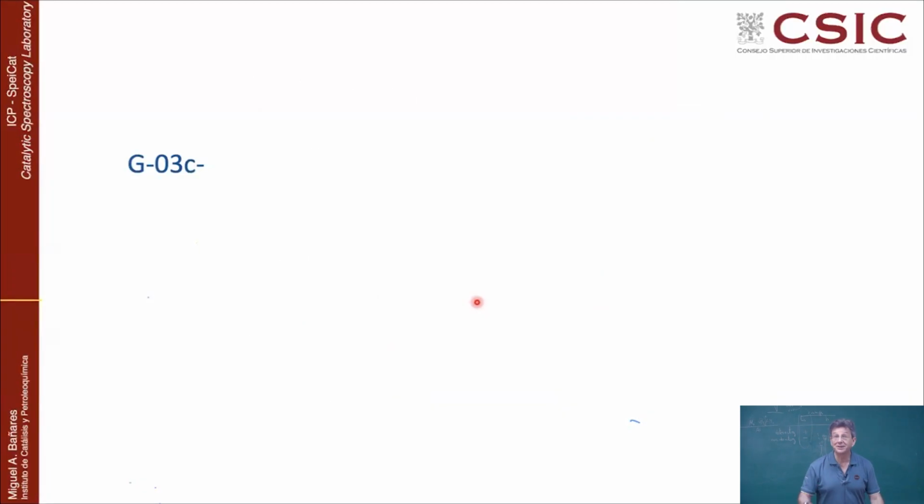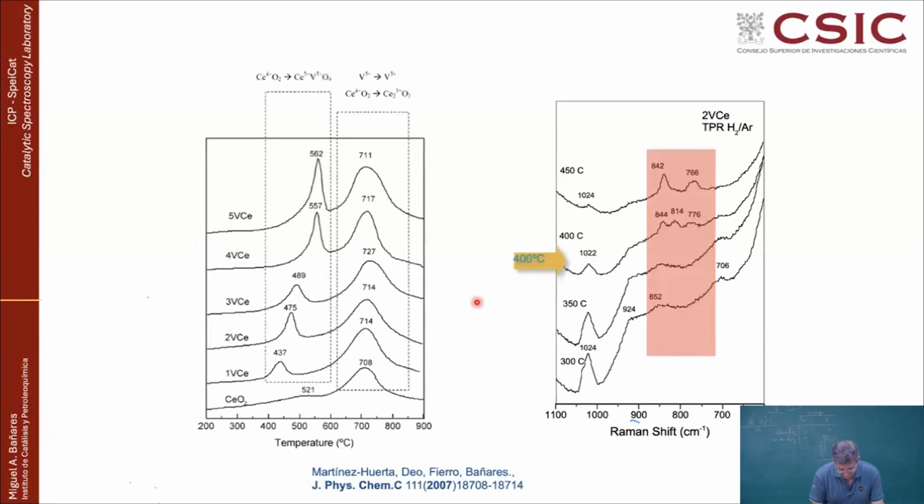Yes, okay, there's a question. So during the reaction, cerium is getting reduced from cerium 4 plus to cerium 3 plus. Yeah, it's been reduced to cerium 3 plus. So in the TPR, we understood that there is a hydrogen environment, so it is getting reduced, cerium 4 plus to 3 plus. In the case of during the reaction, what was the driving force for cerium 4 plus to cerium 3 plus? The driving force is the redox cycle.